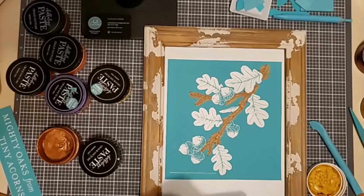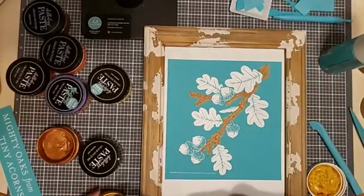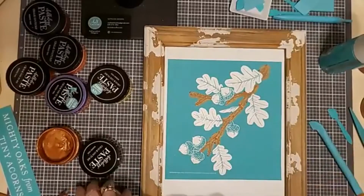If your paste gets too thick, just add a little bit of distilled water to it and stir it up. You always want to use distilled water so that the chemicals in your tap water don't interfere with the pigmentation of the paste. I am not going to use this. It's a little bit too hard.